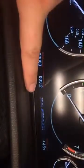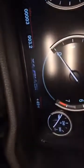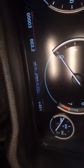And as far as the driver, the feel of the car, when you get behind the wheel of this car, it's a very driver-centric vehicle. It's really cool. If you look down here in the bottom of the gauges, and this is a brand new car, it only has 3 miles on it. On the right-hand side, when you turn the car on, it says X4 M40. Oh, yeah. It lets you know that you're in a special car.